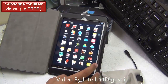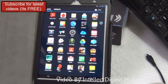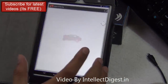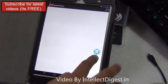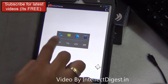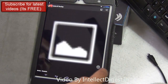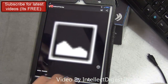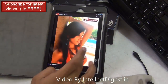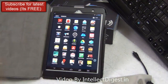Talking of the software functionality, it comes loaded with some standard softwares and some special softwares which come from MTV. The MTV Hottie of the Day gives you some really hot pictures from Splitsvilla, so you get these applications. There is also a software dock button which is on the screen. You can place it conveniently, click on it, and it will give you some quick access icons like the phone, messaging, etc. You can also configure it to use it the way you like it. And this is the MTV Hottie of the Day. There is also some applications which gives you humorous pictures of the day, so you get some really nice looking pictures over here with the MTV Hottie of the Day application, which is exclusively bundled on the MTV Slate tablet.